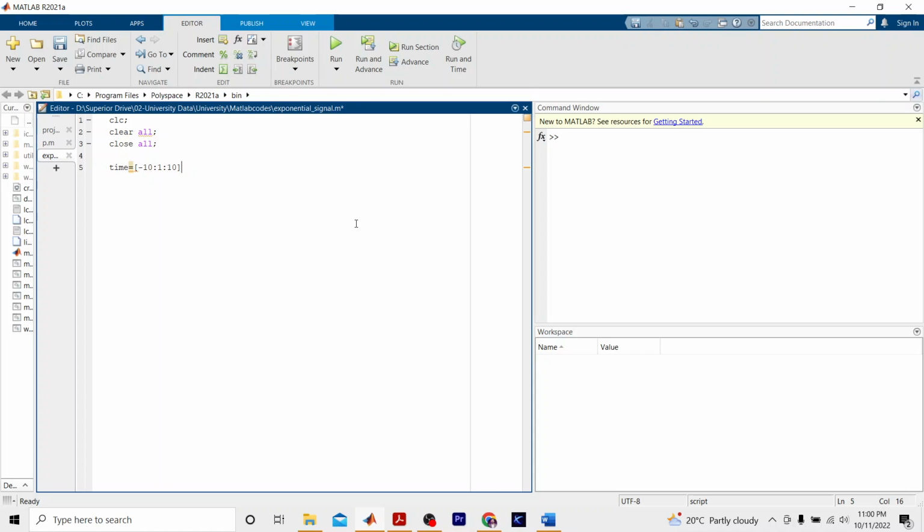I want to jump my array with a step size of 1.